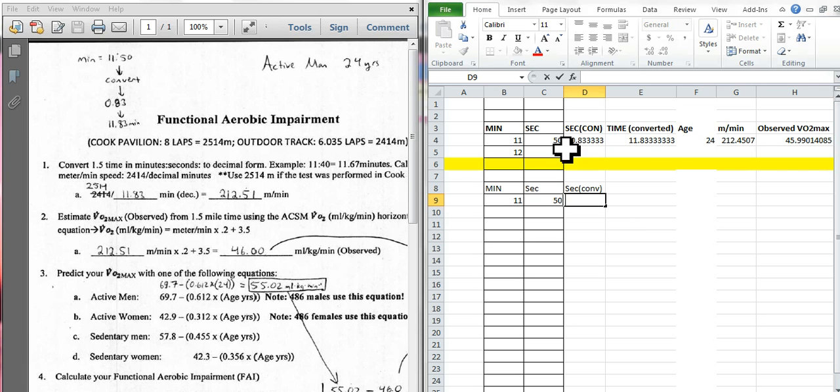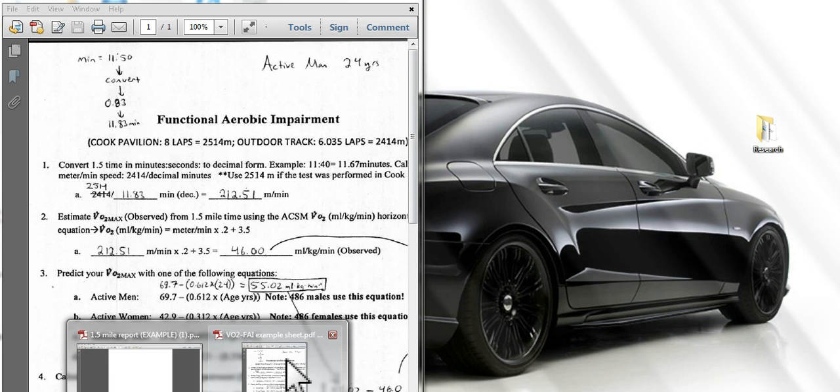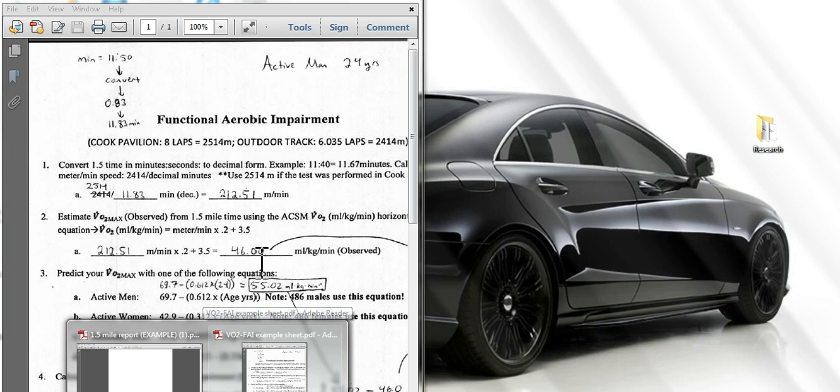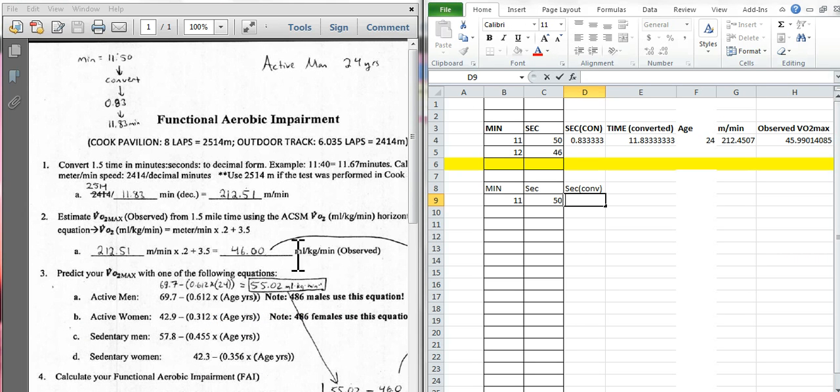For this video, you want to have a blank Excel sheet opened up. You want to follow along with the FAI aerobic impairment sheet for this setup process, and then you're also going to want the run times sheet that I give you all the times on. This is intended for you to create shortcuts in Excel. A little bit more work up front, but it'll save you a lot of time on the back end.